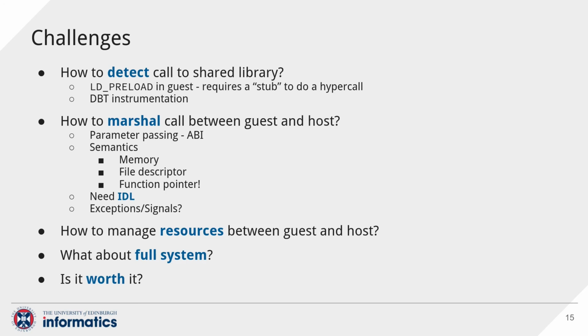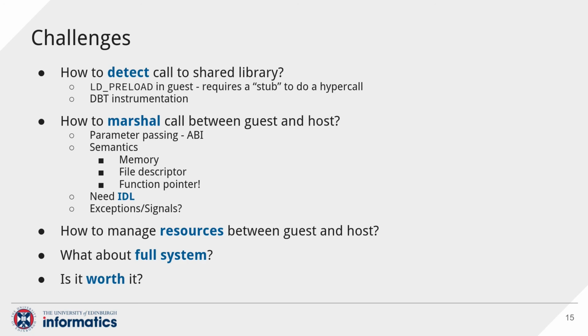But now the bigger challenge is actually how do we marshal this call between the guest machine and the host machine? The guest program is written with the particular guest's ABI in mind, so the AArch64 ABI, for example. And the host library is using the host machine's ABI, the System V ABI. So how do we actually pass parameters between these functions? How do we put parameters in and get return values out? These are defined by the ABI, or the application binary interface. So we need to know what those ABIs are. We need to know the guest ABI, we need to know the host ABI, and we need to translate between them at the call boundary.